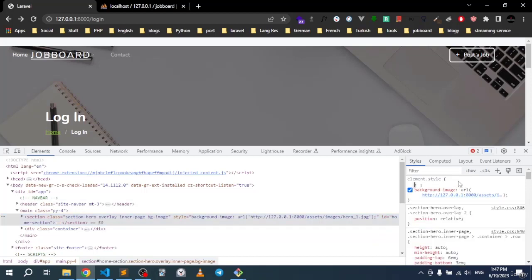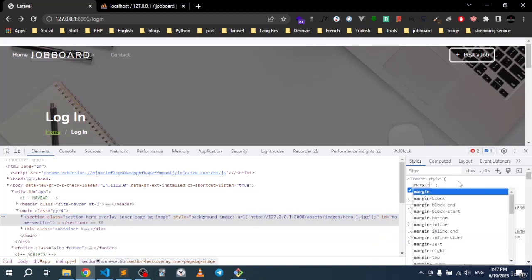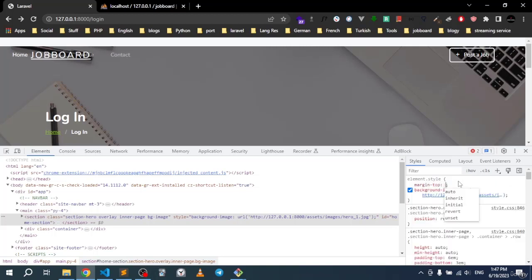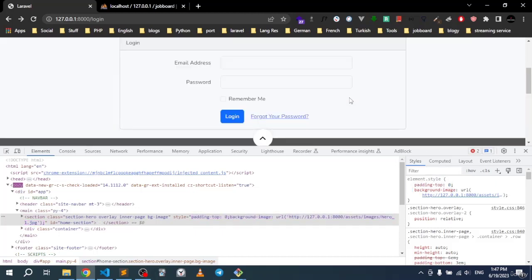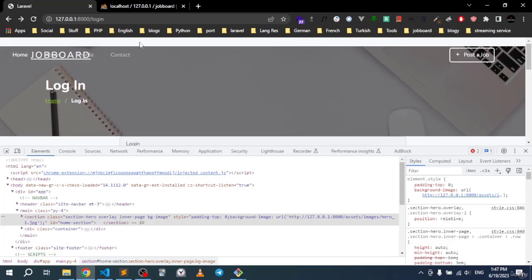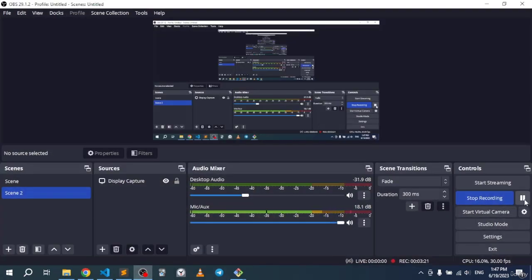I'm just going to go margin top 0. All right, so let's change this to padding. I'm not a design guy. I don't like design.